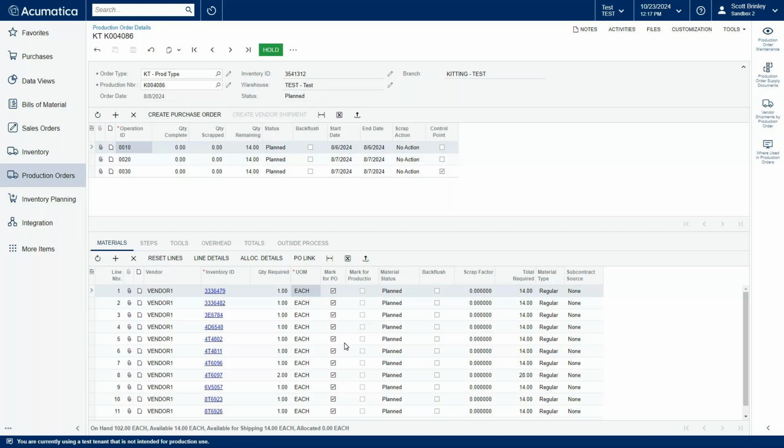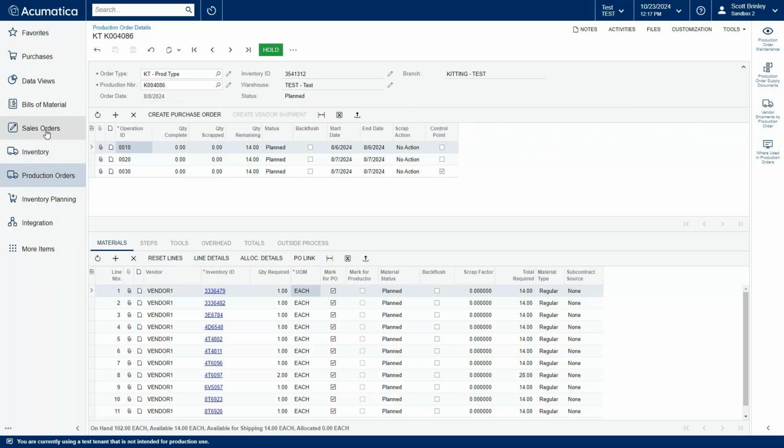Now, the downside to doing that is if you do automate that portion of it in Acumatica, there will be times when you want to pick a different vendor. The process to change the vendor is a little bit painful because now you have to remove it, you have to recreate it, and it might not necessarily be linked to the manufacturing order or the production order anymore. So you just want to be a little bit careful on how that process works and where you automate it.